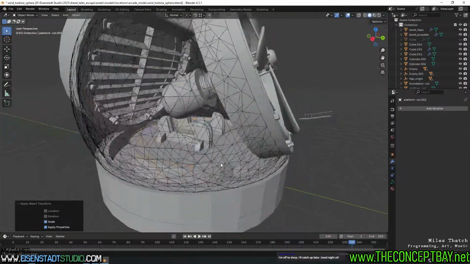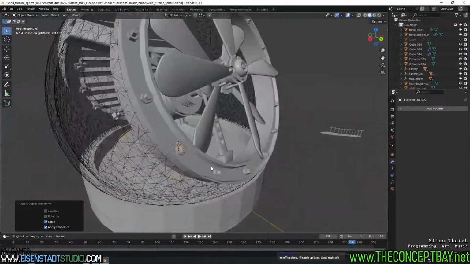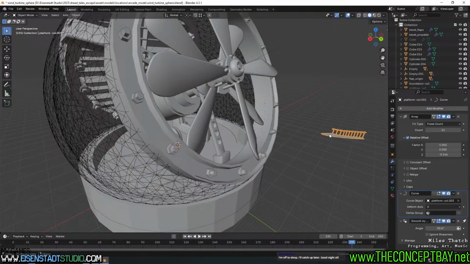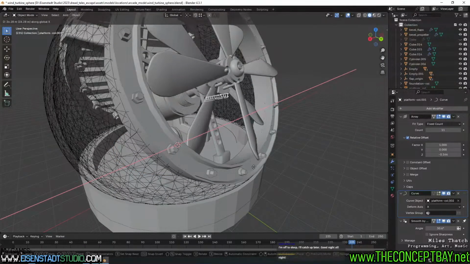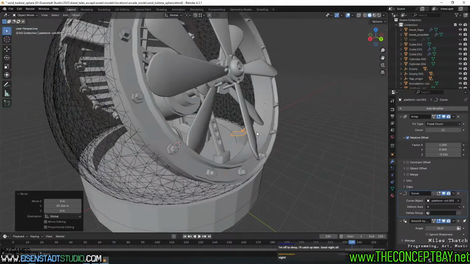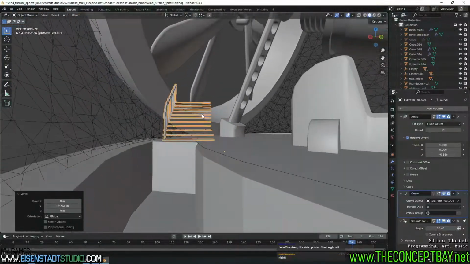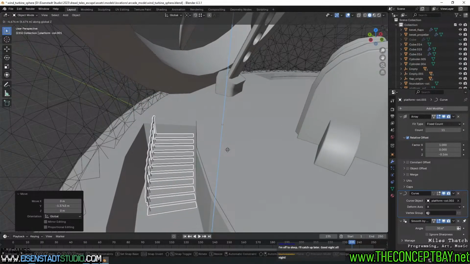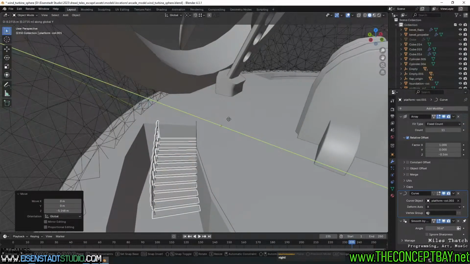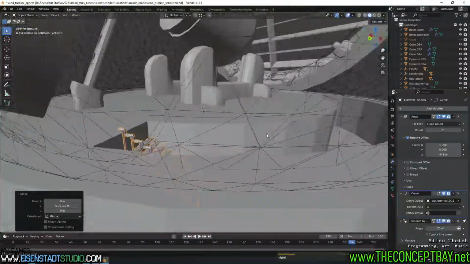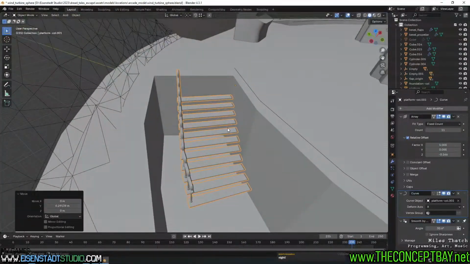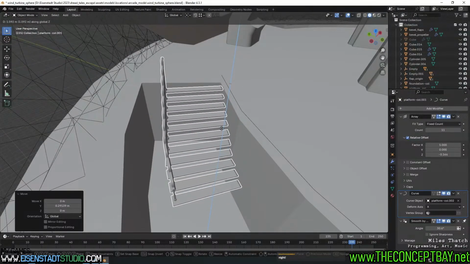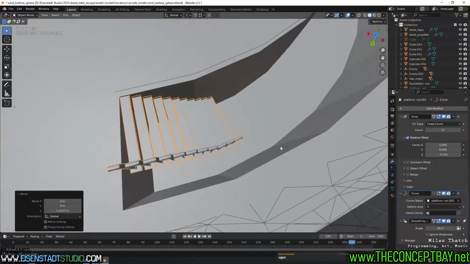Let's apply scale. Okay, that's a little bit better. Apply rotation, if there is any. No? Okay, good. Oh, is that it? That might be it. Just gotta find the magical... Hey, there we go. That looks good. Gotta find the magical axis along which it's gonna move this object in the right place. There we go. So that seems like it is curving properly. It's a bit of a pain in the butt to set up, if you haven't done that enough times.